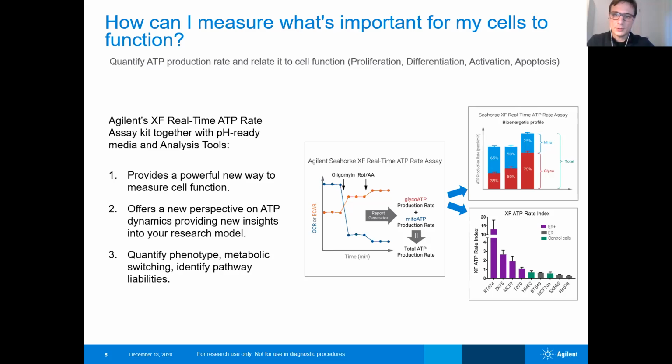And in the example, you would see here different genetic backgrounds of breast cancer cell lines. We have in blue the estrogen receptor positive, in gray the estrogen receptor negative, and in green some controls. And you could see that basically all the estrogen receptor positive cancer cells are more shifted towards the oxidative side. So they have a specific genetic background, which leads to specific metabolism.